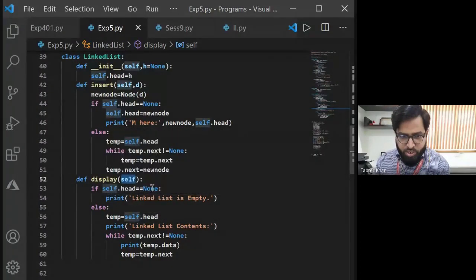Self.head equals None, linked list is empty, and else, m equals self.head.